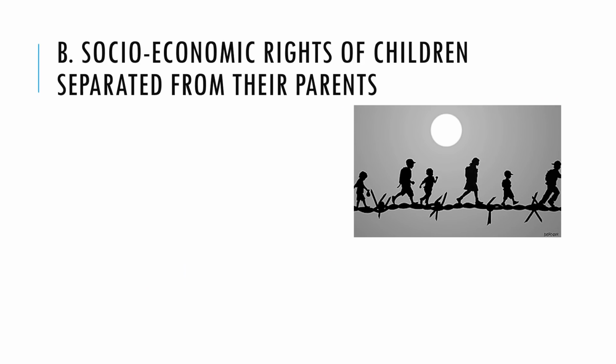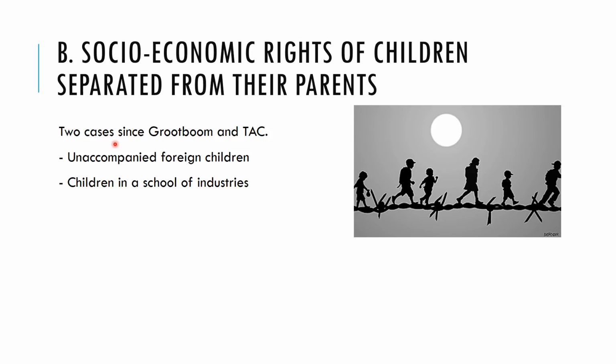One last part of the socioeconomic rights of children is the socioeconomic rights of children that are actually separated from their parents. And in South Africa, we have a lot of child-headed households, which means that people younger than 18 have their own households. You sometimes have a household where a sister of, let's say, 12 or 14, because she's the eldest, is actually taking care of her siblings.